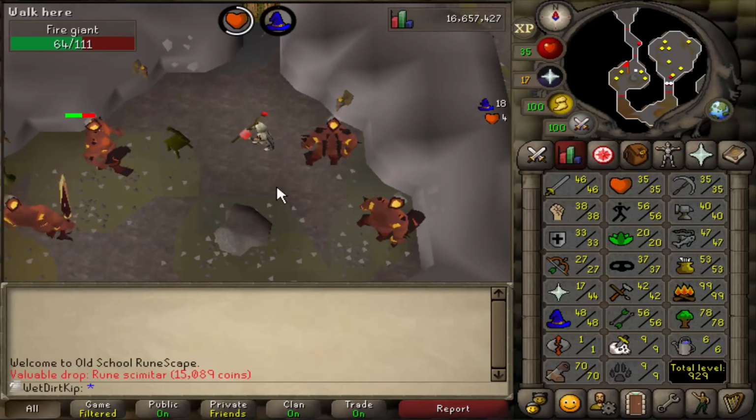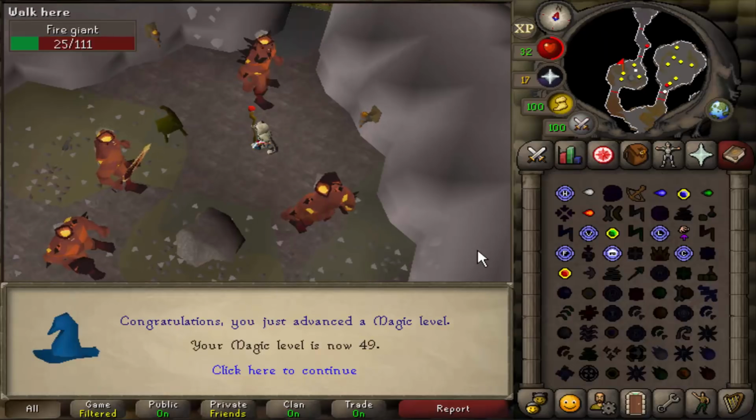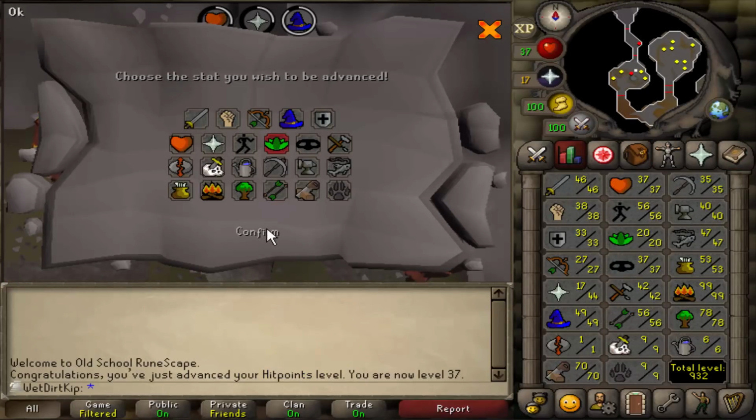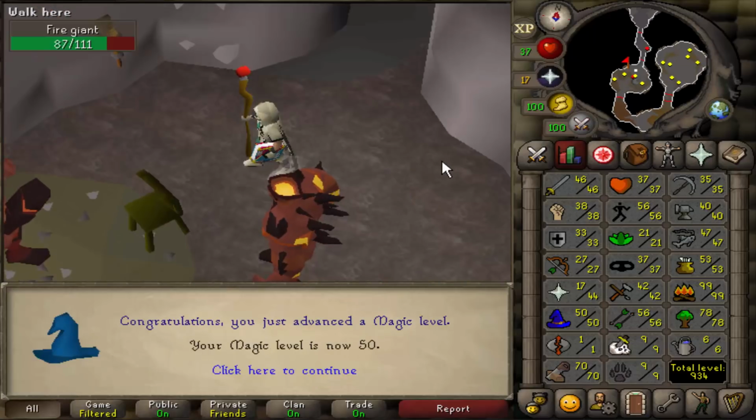Oh, and we're coming up on 48 magic too. We can enchant ruby stuff now. Imagine all the possibilities. Dig site pendants, amulets of strength. Thank you very much, Mr. Genie. I will take my level 21 Herblore. Over halfway to 99. The joke never gets old.